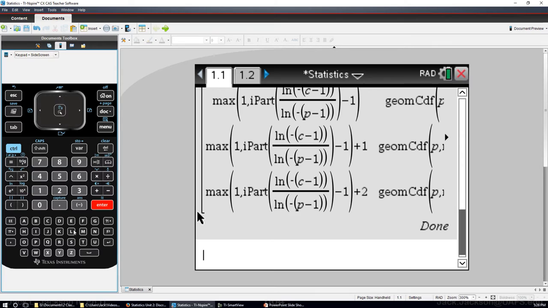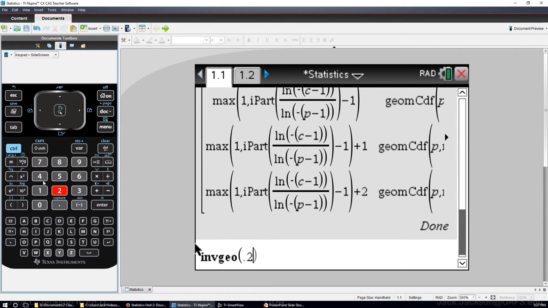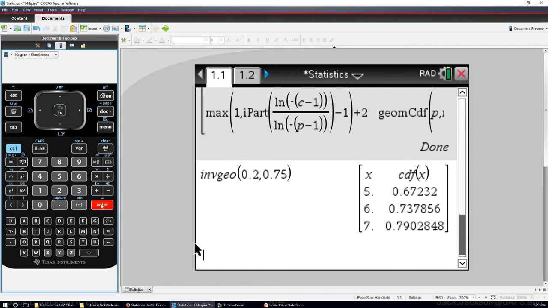So now let's put it to work. I can get it now from this list up here. Inverse geometric. I can give it a probability, say 0.2, and I want to see when that first reaches 0.75, the 75th percentile, so this will be Q3. So we're looking for Q3.